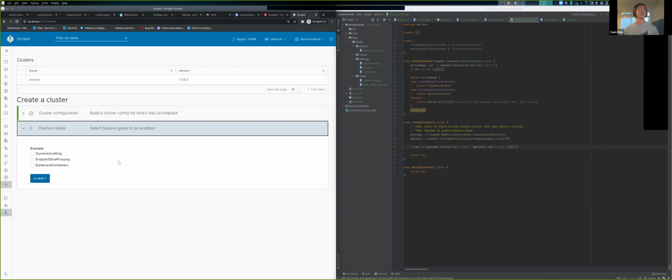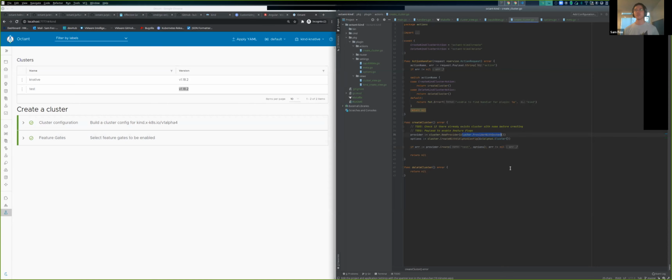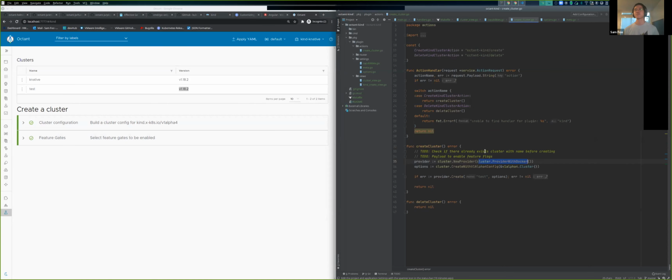But let's say we actually hit submit and we create a cluster. This will start spinning up, and ideally the vision is that we'd have a logger that's provided. Right now it's cluster provider with Docker. I don't know if you can see this in the screen share. Ideally this would be some sort of logger that can be provided, and you can do that with provider with logger. So maybe there's some way to show what's happening. Because right now it's still creating this cluster, but you can't really see it. It usually takes around 30 seconds.